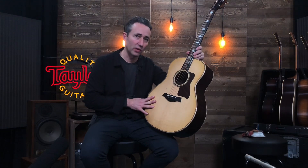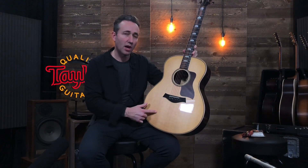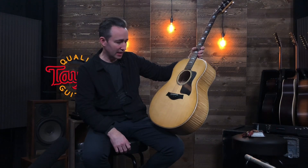Now we're going to check out the Grand Orchestra. This is the 818, and as you can see, really cool. They call it the Missionary Inlay. This is the big jumbo body, spruce top. Very cool. Comes in a rosewood back inside, and also a maple back inside. Beautiful guitars, big jumbo bodies, really cool looking inlays, sitka tops.